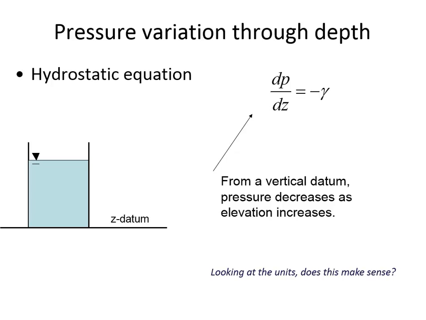And from a units perspective, that should make sense because dP, pressure, has units of newtons per meter squared. And if we divide that by units that are associated with elevation, dz, that'll be meters. So newtons per meter squared divided by meters gives us newtons per meter cubed, which is the units for unit weight or specific weight.